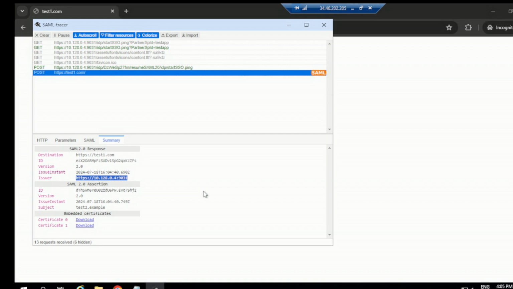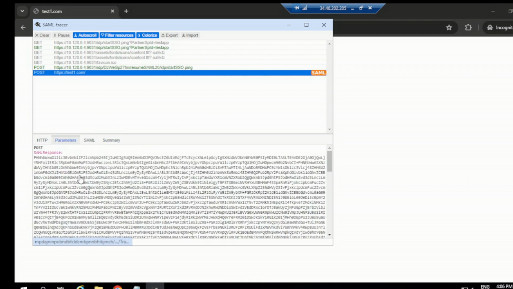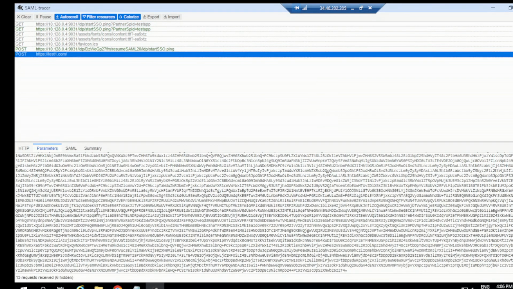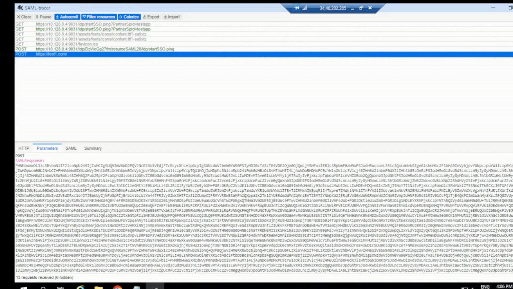This is the same, but your journey started from PingFederate. That means there is no authentication request. You are simply going to PingFederate and saying, hey PingFederate, I just want to access this test1.com. So PingFederate verifies that this application is configured with it, and gives you the authentication page as per the design. You put in your ID and password, your authentication completes, then PingFederate generates this SAML token and sends it back to the application test1.com. Now here you can see there is no relay state parameter. Here you have the SAML response only. There is no relay state parameter, because we haven't configured it anywhere in PingFederate, and we also haven't passed that query parameter as I told. So it's blank, right? You just have the SAML response.